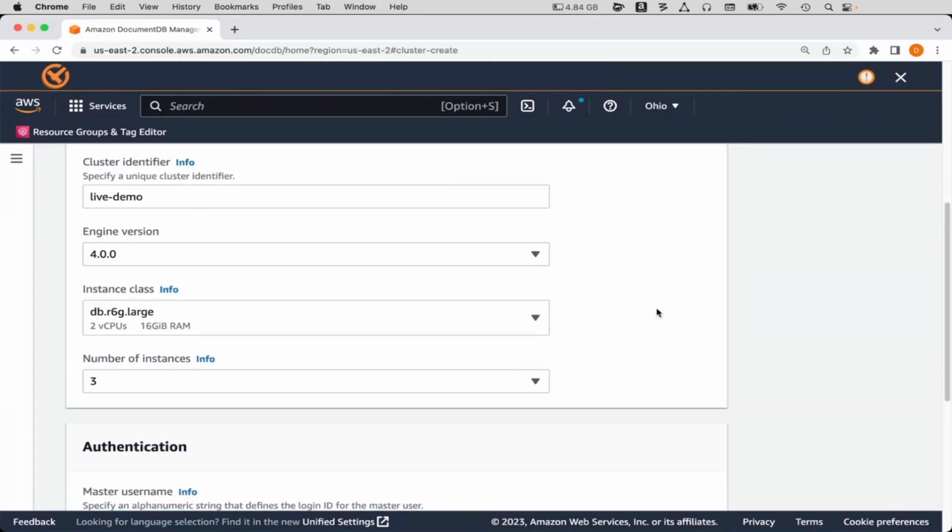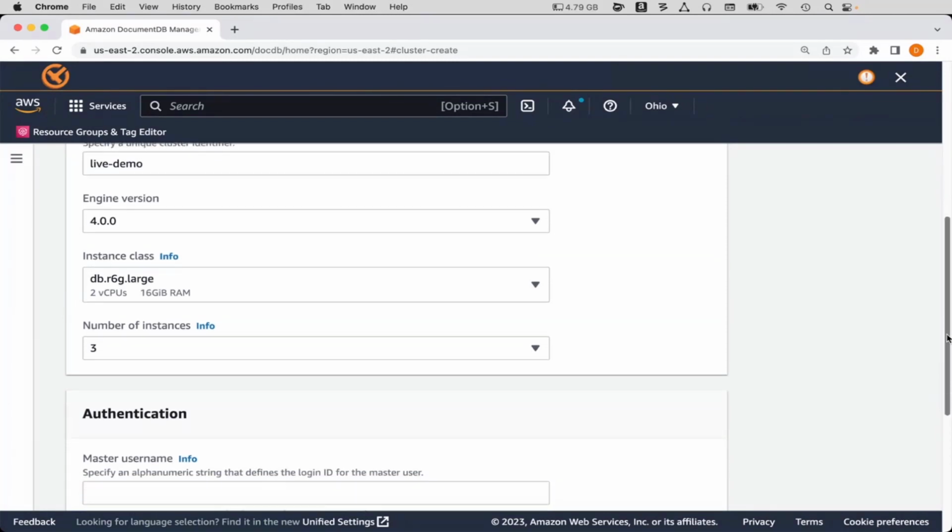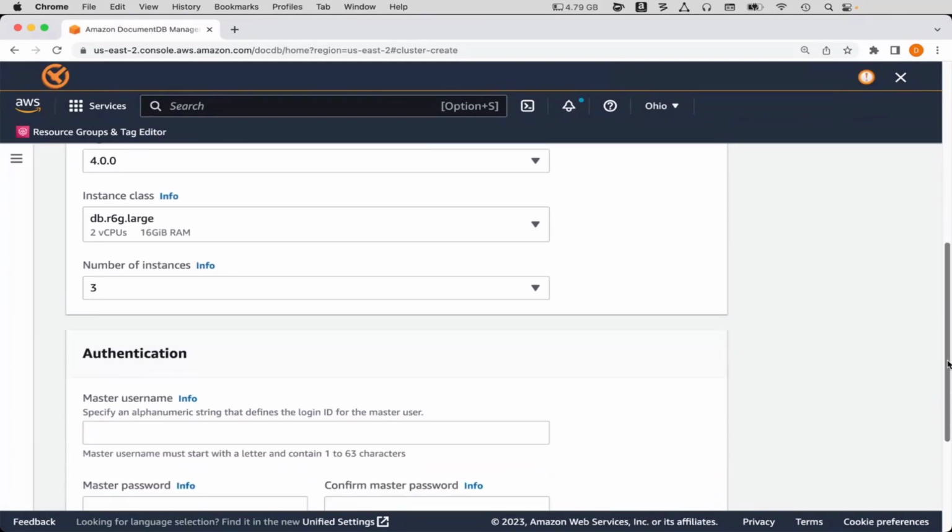Instance class, right? If you remember, I mentioned those instance classes when I talked about the separation of storage and compute. This is a relatively small R6 or Graviton2 instance with 2 vCPUs and 16 gigabytes of RAM. For the purposes of this demo, I'm going to stick with that. And you see that the number of instances does default to 3, which is our recommended production cluster configuration.